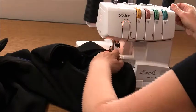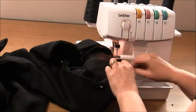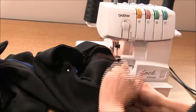Make sure you remove those pins as you go. And you need to make sure you catch all of those layers. And depending on the fabric you've chosen, they might be quite thick.